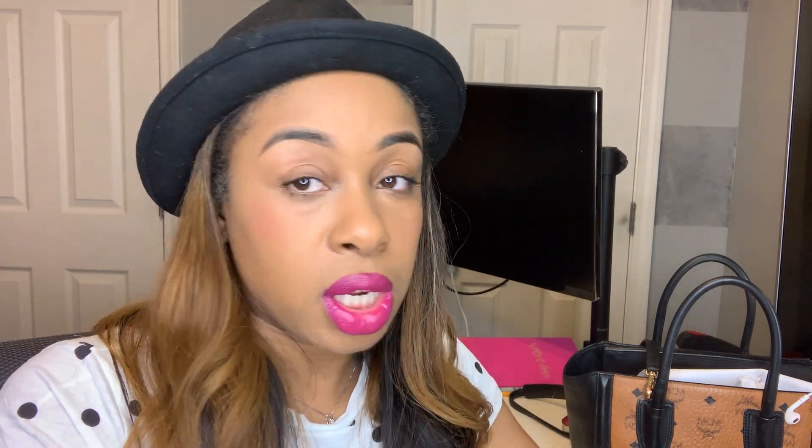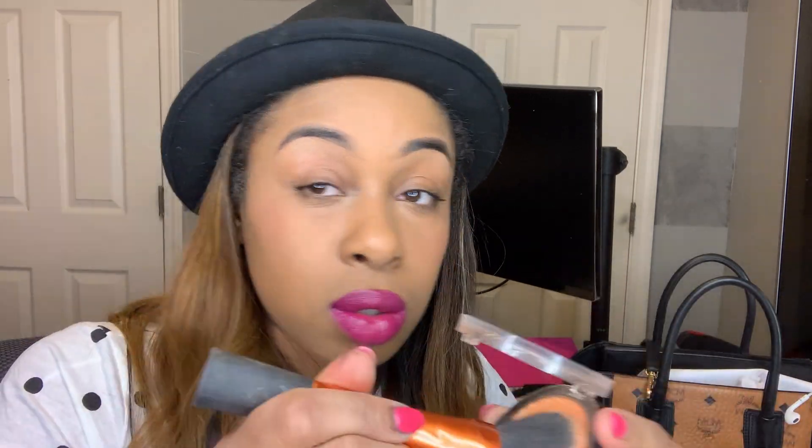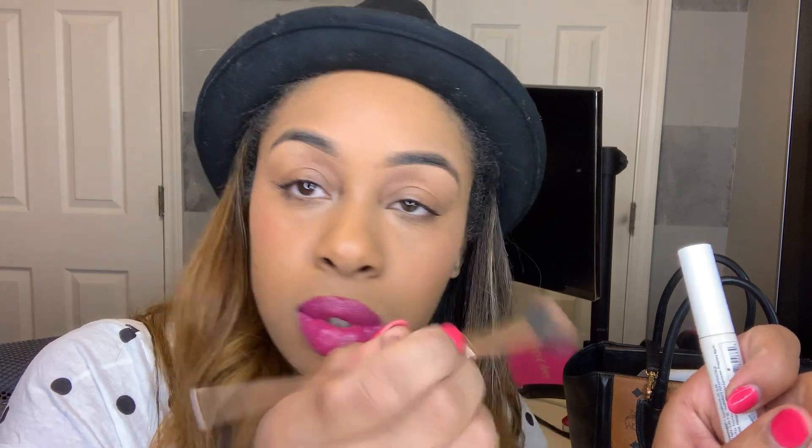Now since that is done, I'll go ahead and put on blush. This is MAC, but you can use NYX. I don't like to spend a whole lot of money, but I bought this because I really liked it when the lady tried it on me. And this is my Maybelline Master Chrome in the color 100 — you'll just see me dabbing it on there. This face just really woke up my complexion. And then I got this in my Ipsy bag — it's by Wondrous Rush. I'm going to just put on a little of it. I'm not really a big eyeshadow girl, to be honest with you.